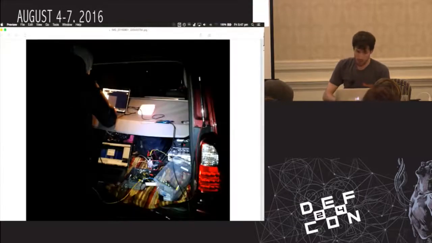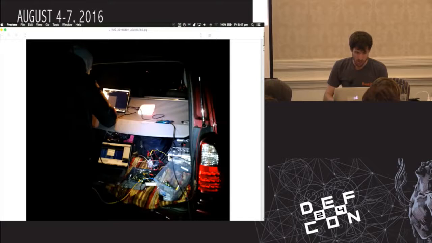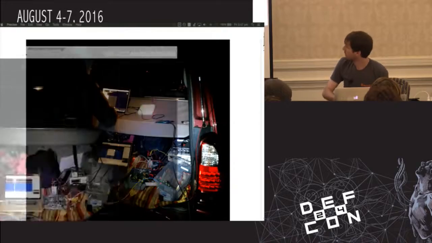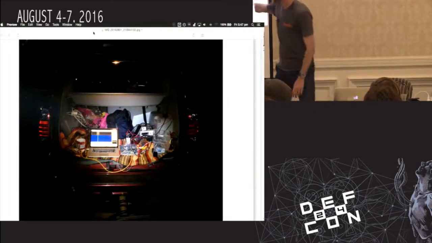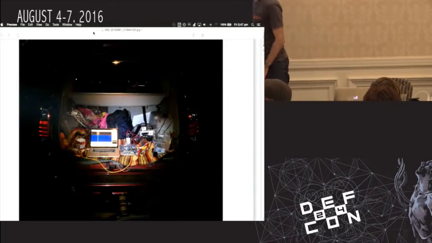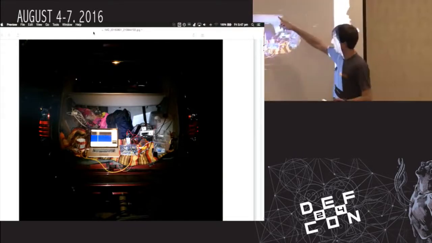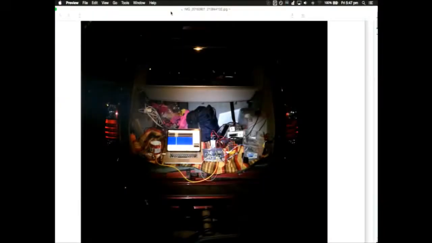So that's kind of the setup there. A long wire antenna as well as a dipole that I brought, and we've got an LNA here and some other things, but everything's powered off batteries. Like the HamItUp is powered off USB, but there's also 9 volts powering an LNA, and really basic.